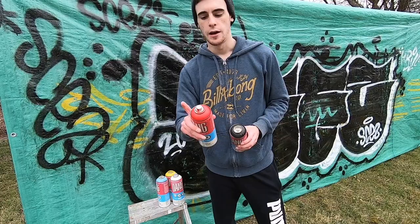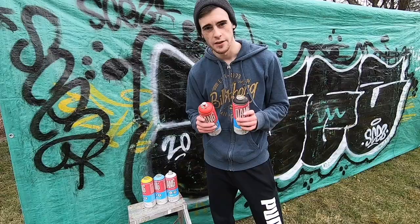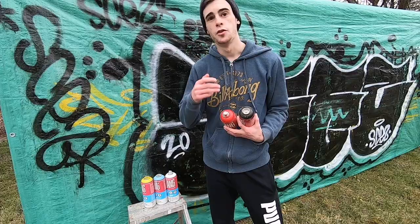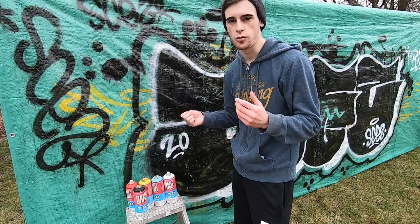A red is usually quite difficult for colors like yellow to cover, blue to cover, and even white with some brands of spray paint. What we're really looking to test here is — it doesn't matter how thick the layers of spray paint you're laying down are — if the yellow, blue, or white don't have very good pigmentation, they will have trouble covering colors that are very vibrant like this red. After our coverage test, I will actually use some very light colors to do a full one-letter elaborate piece, to further demonstrate how good or bad the coverage of the Dang Paint cans are.